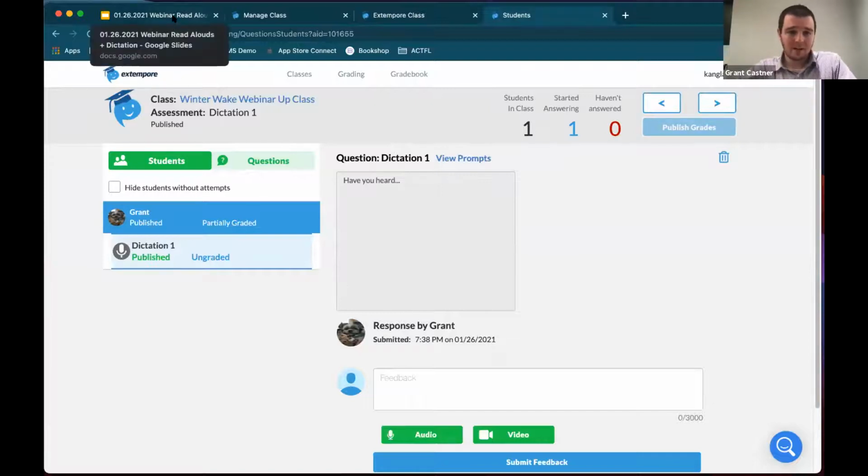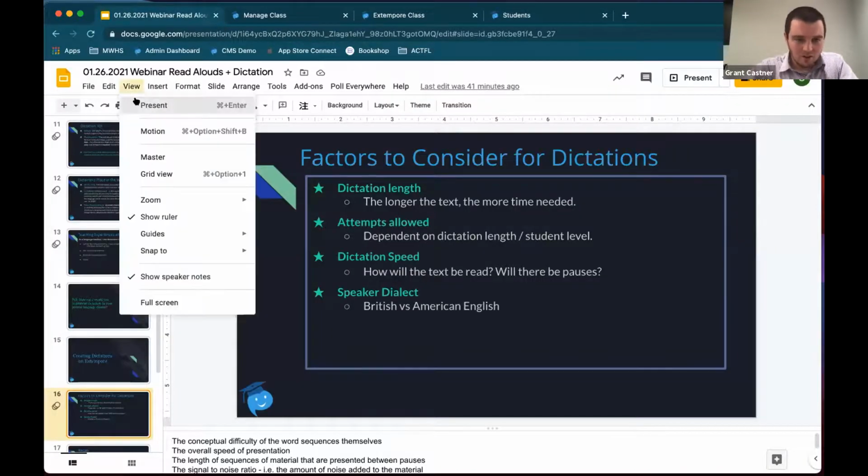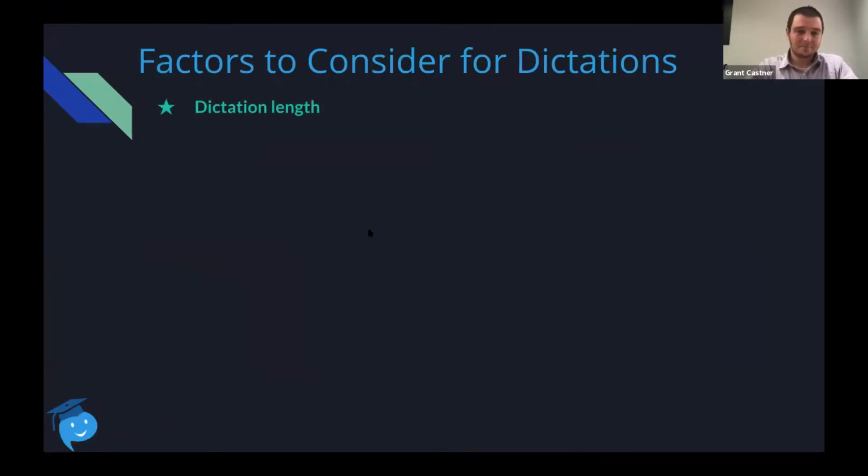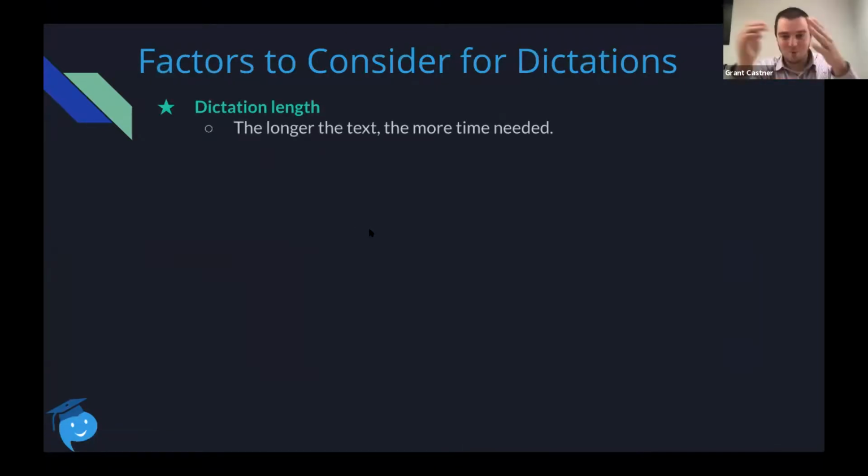And now I'll come back and I'll give you guys a few pointers on, no, don't look, it's a secret, things we should consider when you are making dictations. So the length: the longer the text, the more time your students will need to write it down. If you give them a 3-minute audio clip to write down, they're going to be pretty frustrated. Keep it short. I try to limit mine to no more than 10 or 15 words per question. Any more than that, and it's just going to be a lot of going back and listening and making sure it's perfect.